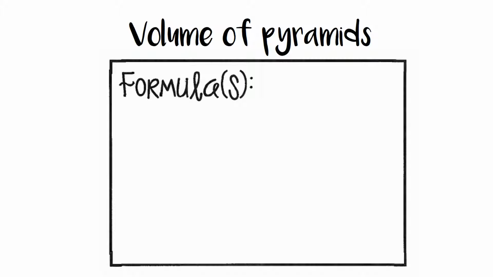Okay, so the volume of a pyramid. What is the formula to solve for the volume of a pyramid? So you should be writing down V is equal to 1/3 times big B times H, where the big B represents the area of the base. And in pyramids, you can have all sorts of different bases. You can have a rectangular base, a square base, a pentagonal base, a triangular base. So you could be using different area formulas depending on the pyramid.